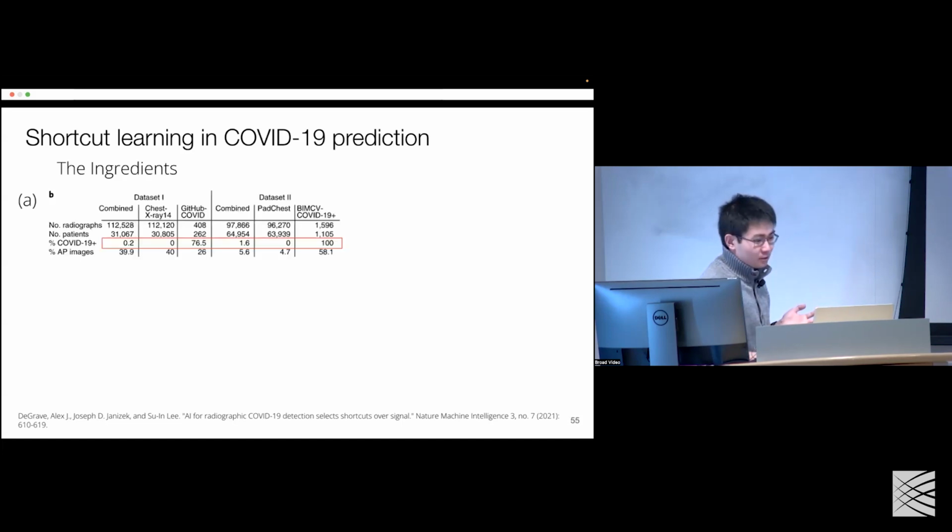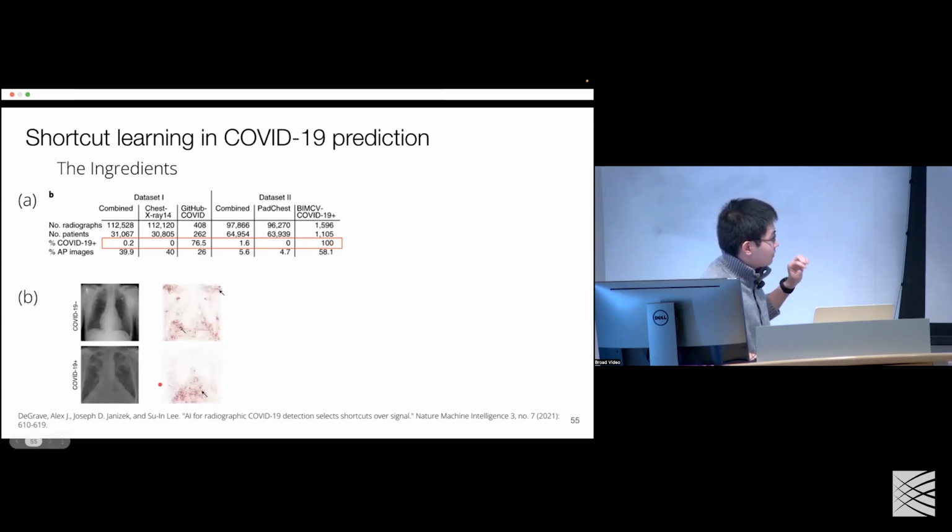The good news is you have these really large data sets containing people with no COVID-19 from before 2019. You have hundreds of thousands of images of patients with no COVID. The issue, though, is there are very few samples of people with COVID, and most of them come from different sites to where your no COVID patients are. So we do see data sets with 100% COVID and data sets with no COVID. So there's a correlation between the attribute, which is the site where the images originate, and the label itself, which is COVID or not. And we can predict the site of the image quite easily using a neural network. The images from different sites look very different, so we can predict the site from the images very easily. If you remember, these are the two ingredients that we have for shortcut learning.